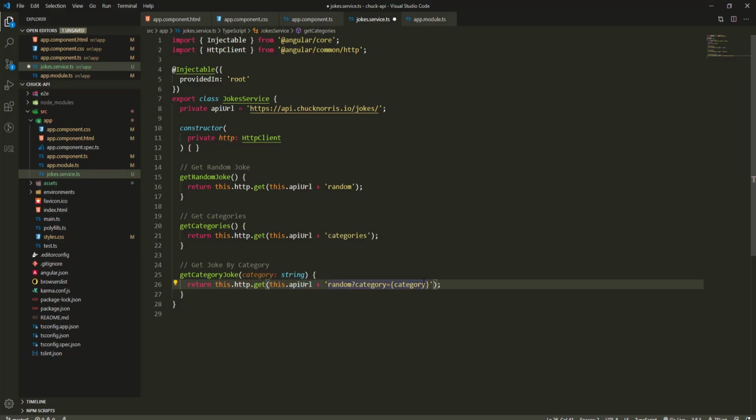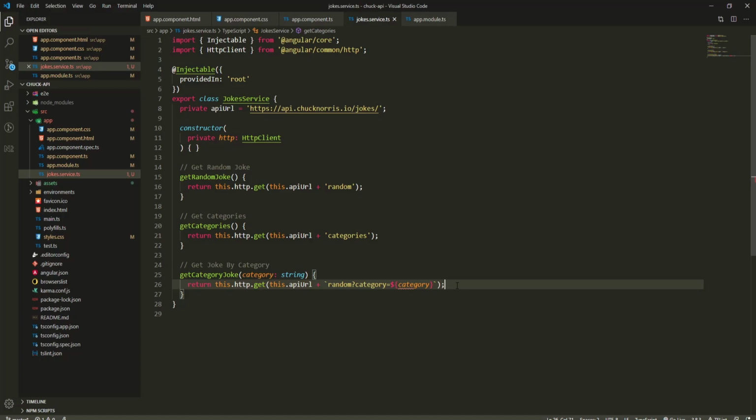Now we should put the dynamic category here, the one that we are getting. We should remove these quotes and use backticks instead, so we could create a placeholder for it. So random should be category equals, and then here will be the category. This is the placeholder for our category.